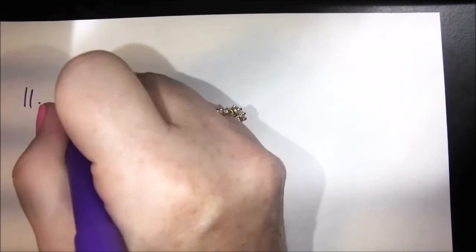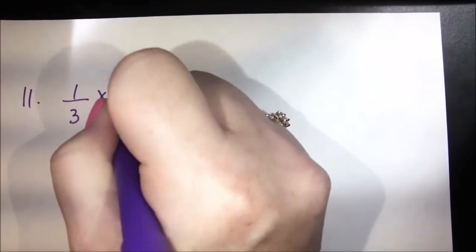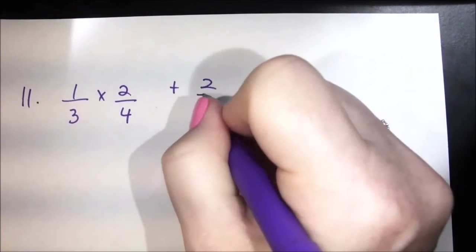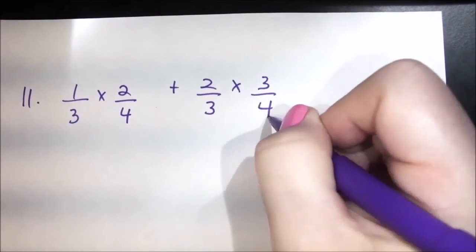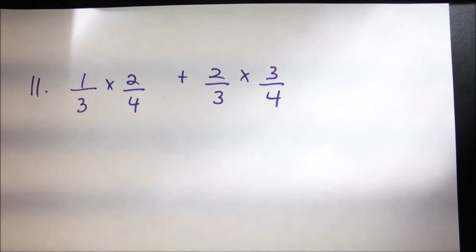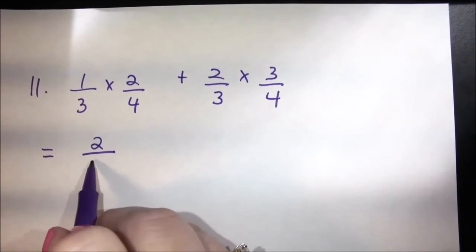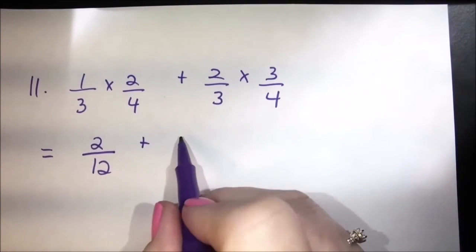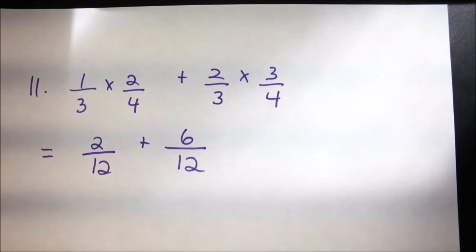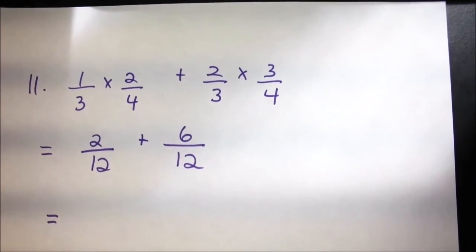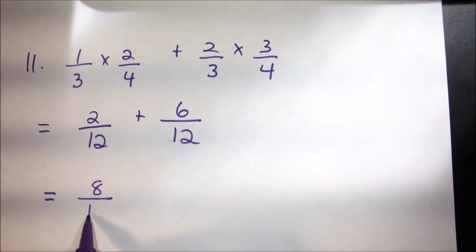And I'm just going to show you one more question that will come up in Unit 2 when we get to probability, when we're multiplying through trees. So an example of a question we might get might be 1/3 times 2/4 plus 2/3 times 3/4. So we might get something like that from a tree, and so we have to know how to simplify it. So this would be 1 times 2 is 2, 3 times 4 is 12, 2 times 3 would be 6, 3 times 4 is 12, and so we'll end up with 2 plus 6 is 8 over 12.